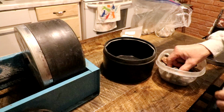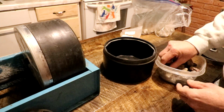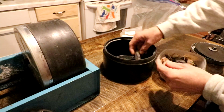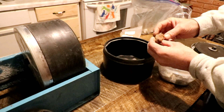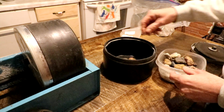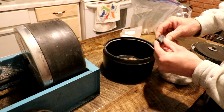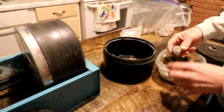Like every year, I've collected rocks on different job sites that I do when people have landscape rocks. I don't know how all of these will turn out. You know, we really never check until after that first grind down and see what we end up with. Some of these are true agates. Some of them are just like what I always do. I call them cool rocks. Like I know this one is not an agate, but it's sure going to shine up real nice.